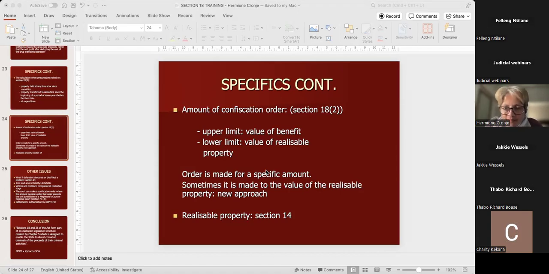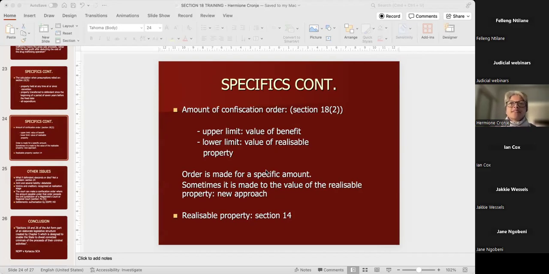No. The job of the presiding officer is to make this determination, exercise the discretion to hold the inquiry because the presiding officer finds a benefit has been derived, and then to make a determination as to the value of the benefit and the value of the order, the confiscation order that is going to be made. And essentially, the presiding officer must ask for the evidence needed to make this inquiry.